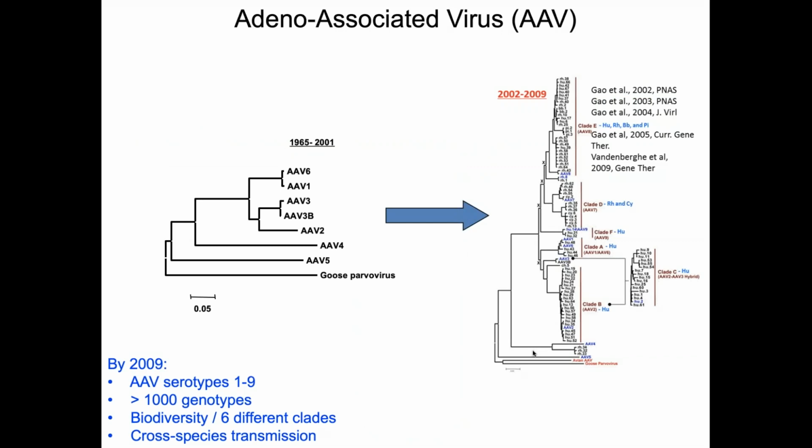During 2001, the depth of AAV capsids that were available was really limited to a handful of AAVs. But by 2009, through the work of Guangping Gao under the mentorship of Jim Wilson, he had discovered more than 1,000 individual variants in human tissue as well as non-human primate tissues. This spans 9 serotypes shown here in this sort of cladogram. And a lot of these tend to have cross-species transmission.